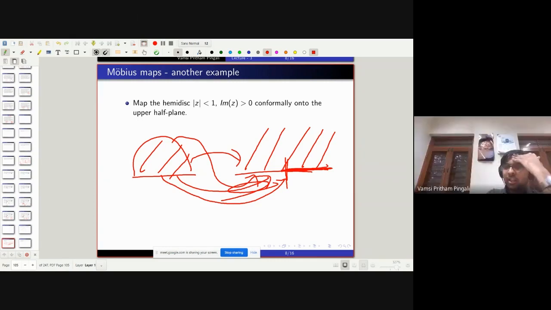Yes, but unfortunately, a Mobius map cannot do that. Because how will you ensure this? You will say, okay, take 2 points here. They'll go to other points here. But that does not fix the Mobius map, right? If you want this straight line to go to here, you'll have to take one more point here and one more point here, but that already fixes it and you have no more freedom here, right? So there's something tricky here, and there is a neat trick. Okay, the trick is as follows.